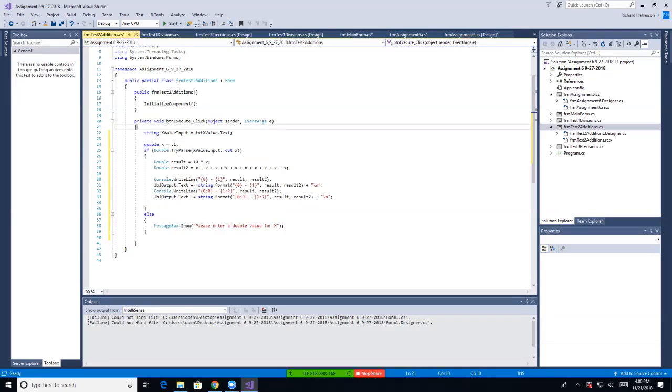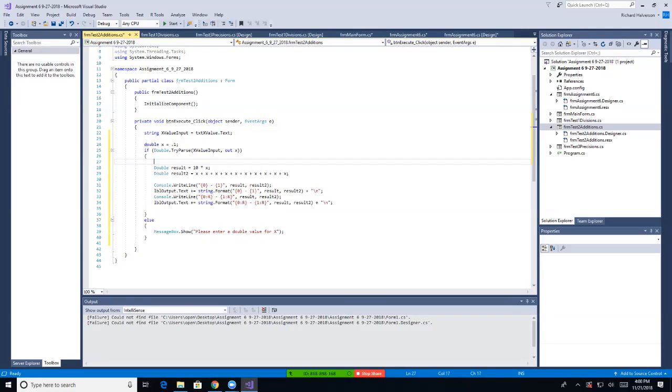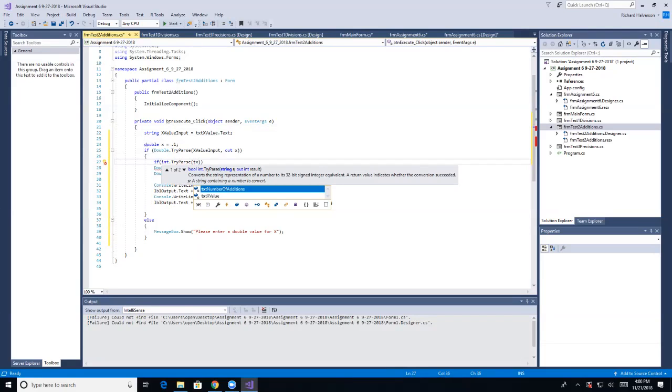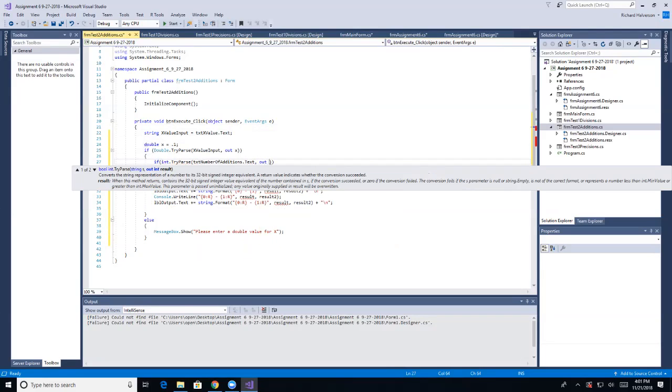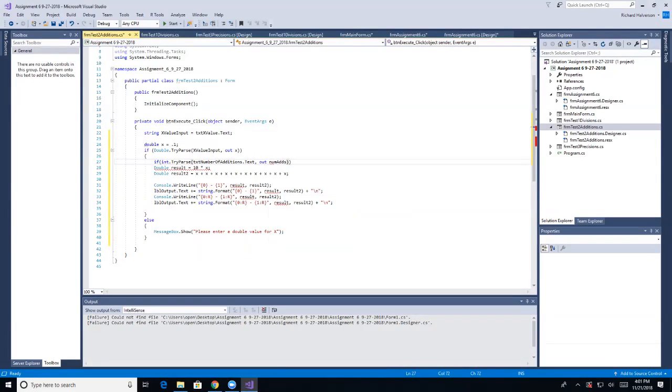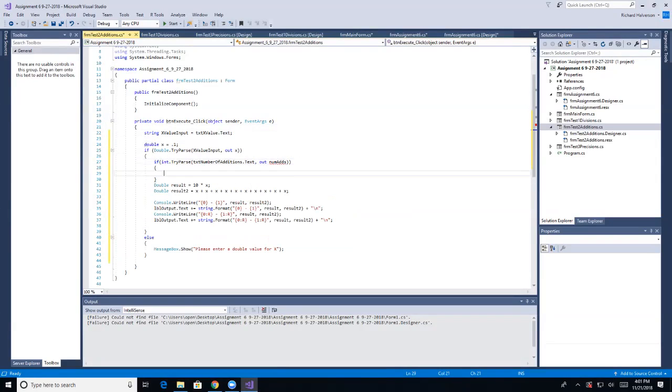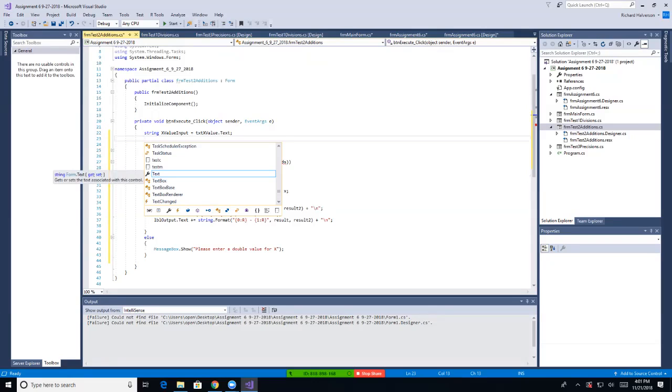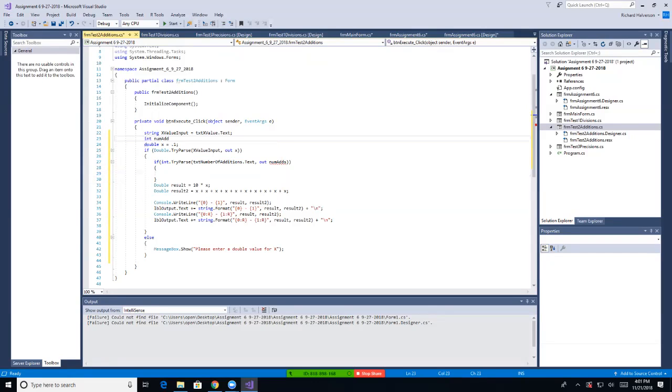First you have to make sure it's a double, and then make sure that if int try parse txt number of additions dot text out num adds, then do this and int num adds.